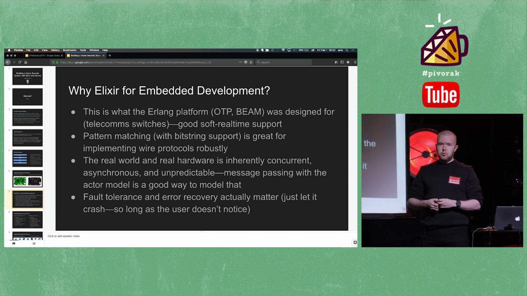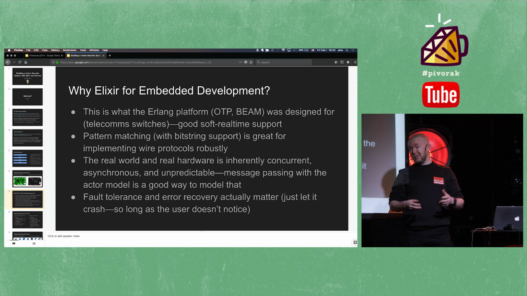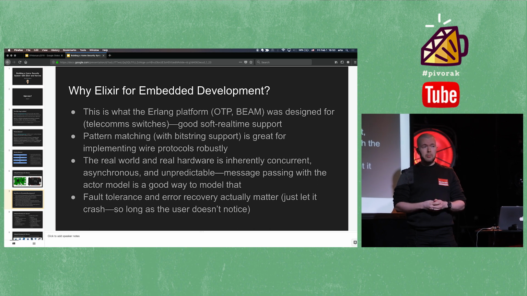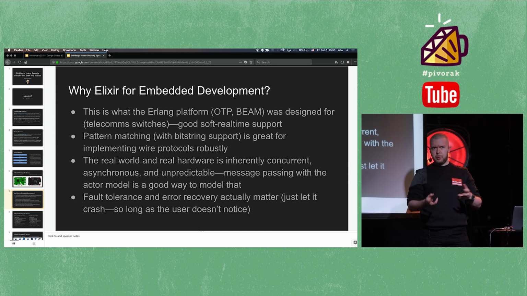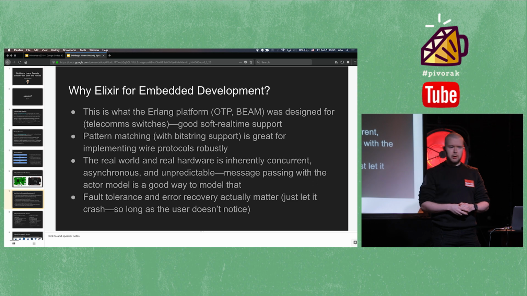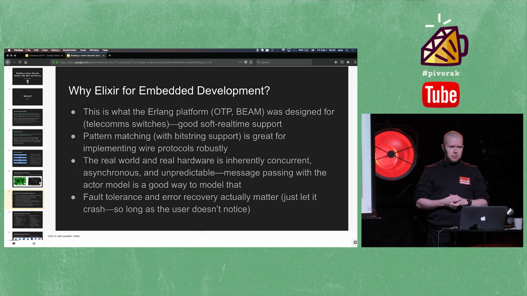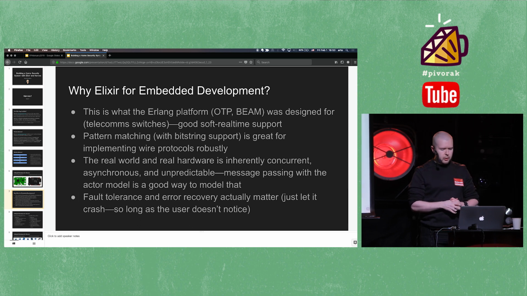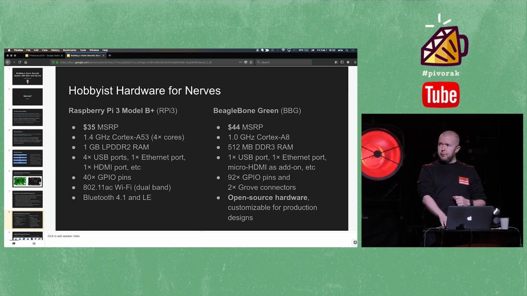As I mentioned, it might not seem obvious that something that most people know mostly for web development could be good for embedded development. It certainly wouldn't be the case with Ruby. You wouldn't really want to put Ruby on a Raspberry or a smaller device. I mean, you can, of course, you can do anything you like. It's Turing machines all the way down, but you probably wouldn't. And Elixir inherits this from Erlang, so it turns out to be very, very good for that. I'm going over this general stuff pretty quickly. You can look at the slides later, and of course on the Nerves website.